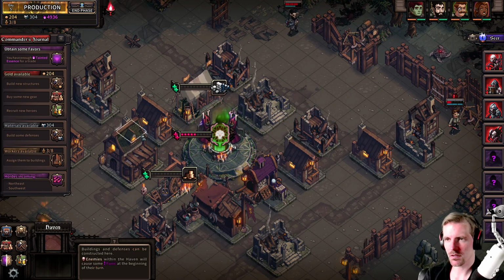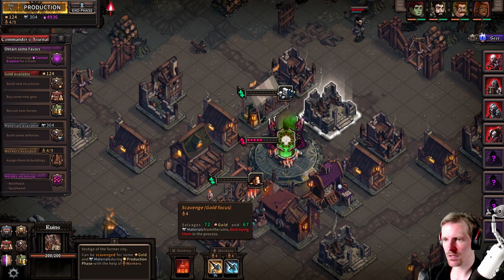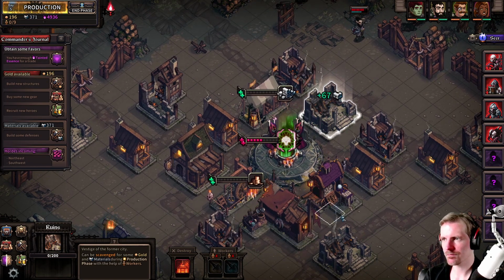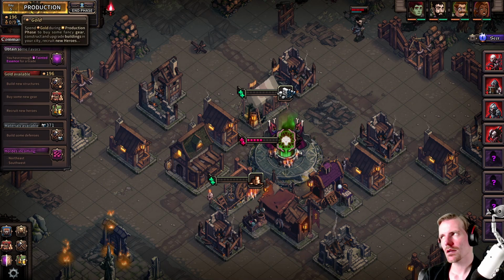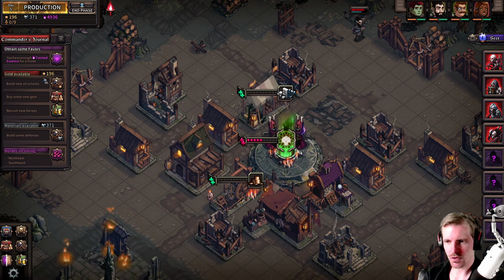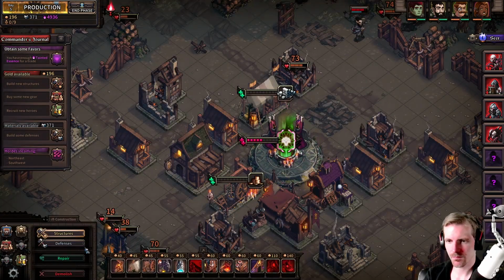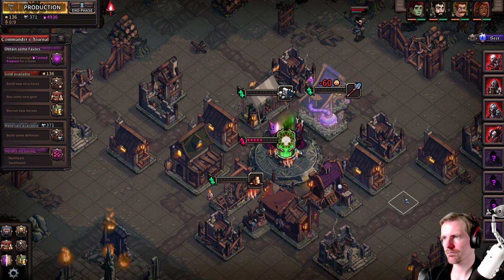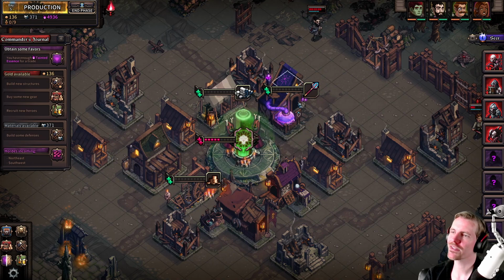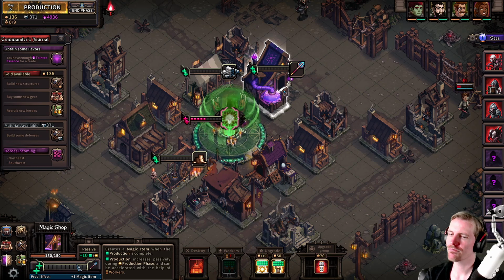Let me get an extra worker. And then tear down this building now. I could have factored that gold into the decision on whether or not to get a new hero. But it's too late now. Magic shop. Nice. It produces one every day.